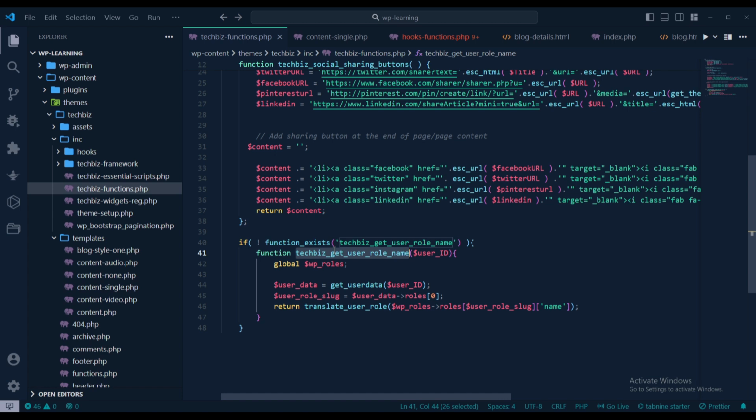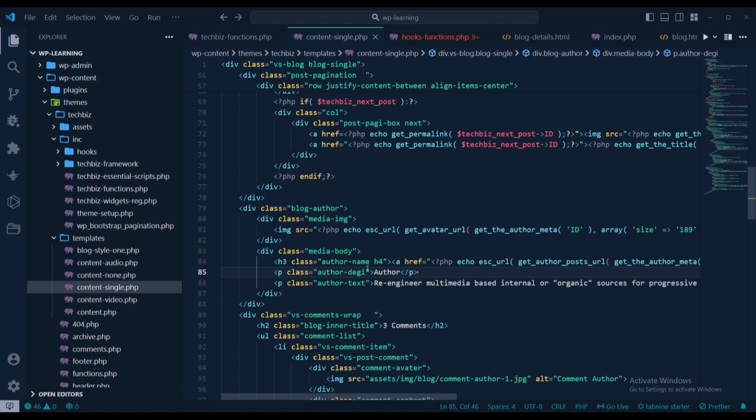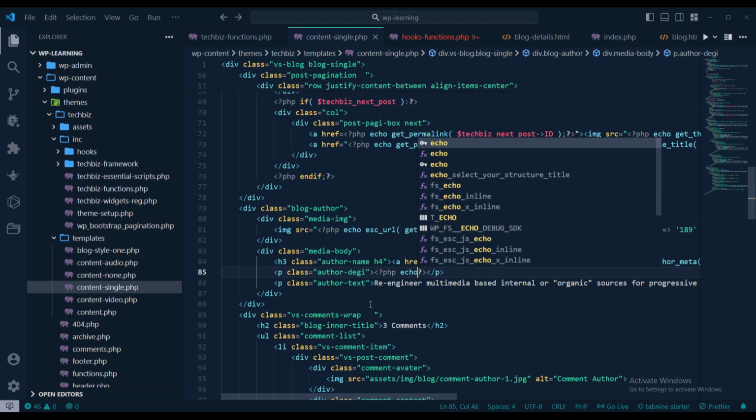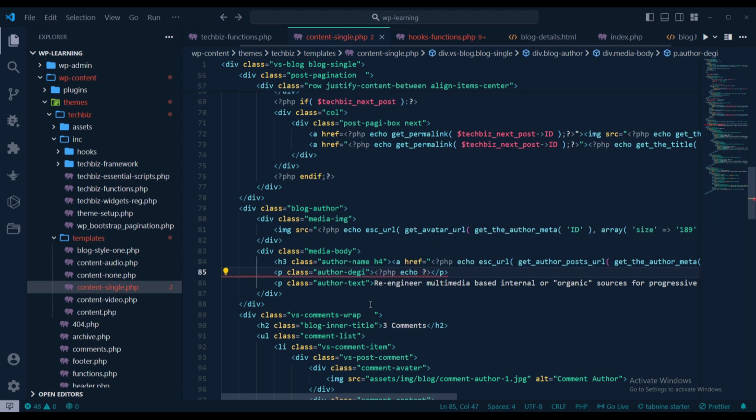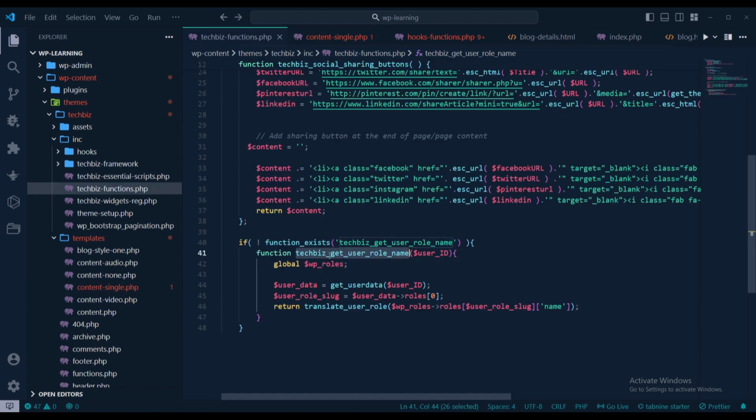Now what I need to do is copy this function name from here, and in the author part I need to remove the text and write php echo, because I have written it in the functions. So I'll write this one, and inside here I need to pass the ID of my user.